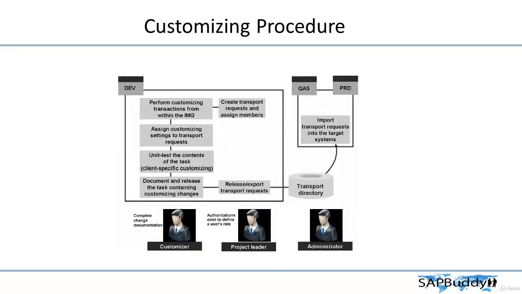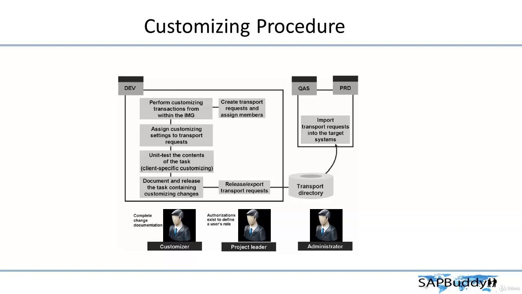So first let's see what is project manager. The project manager basically creates the transport request and assigns it to the appropriate member of the team. When a member is assigned to a transport request, the system creates a task and the settings of each member can be recorded on his own task. For each transport to other systems, the project manager can release the transport request when it is completed.